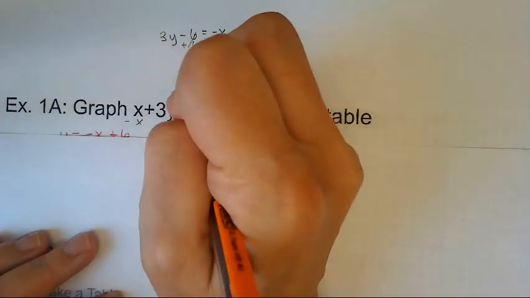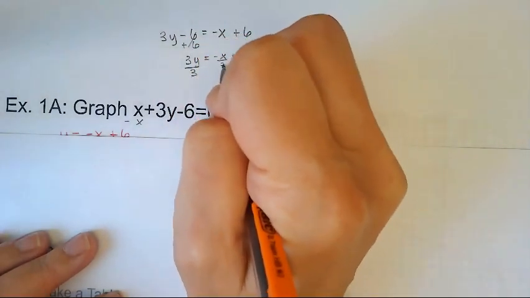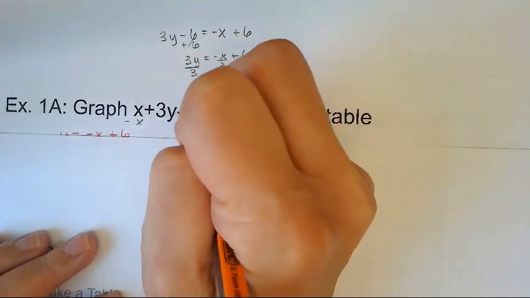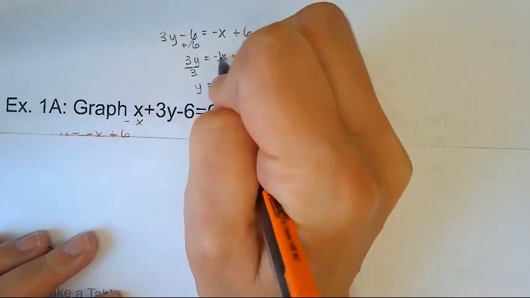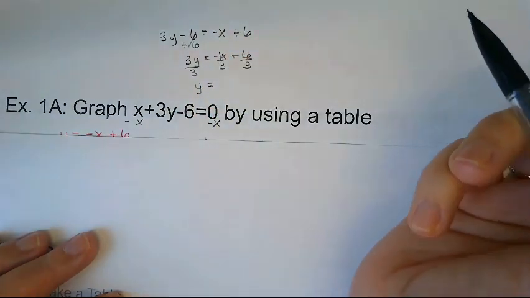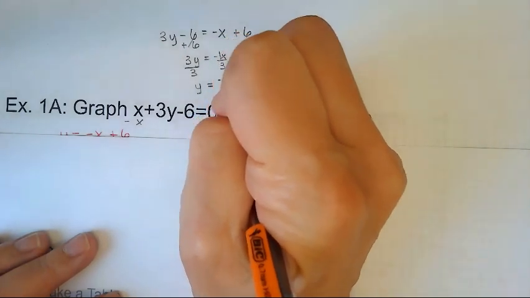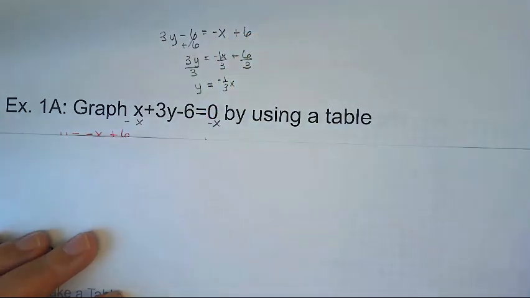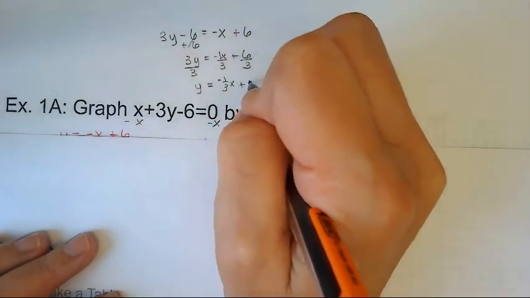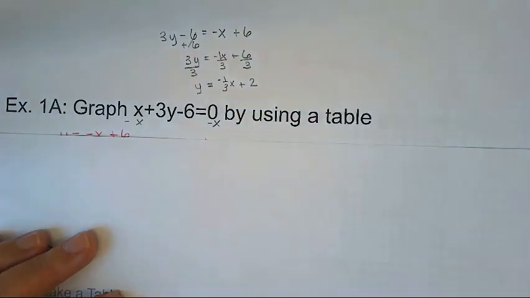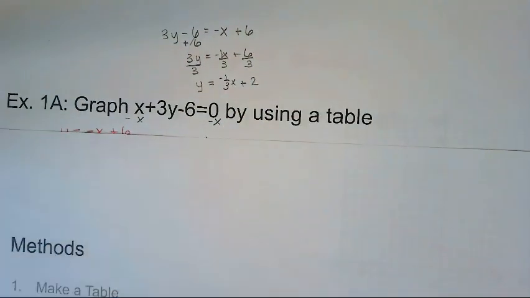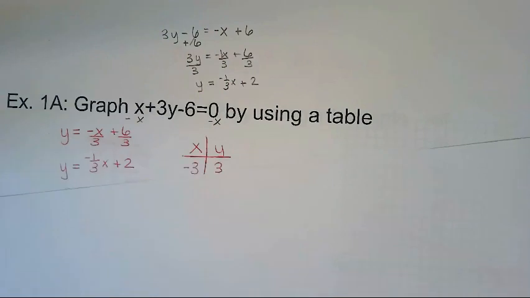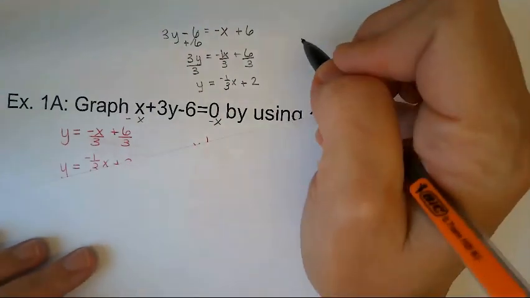And then I'm going to come through and divide everybody by 3. So remember, this is 1 divided by 3, not 3 divided by 1. So this is going to give me a fraction since that top number is smaller. And then I'm going to simplify 6 divided by 3 and get 2. So first step is you want to solve that for y, and that's what this is showing. Next, what you're going to do is make a table of values.